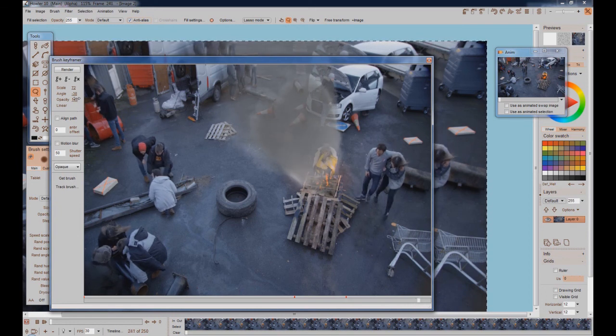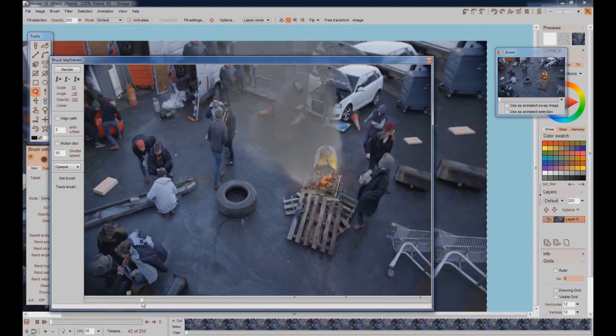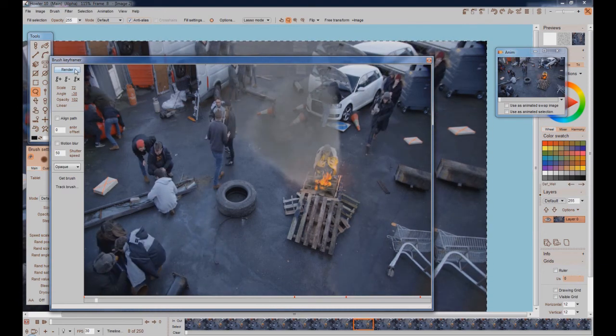And then maybe bring it back down for a bit more subtlety. Okay, and then you just take it and render through.